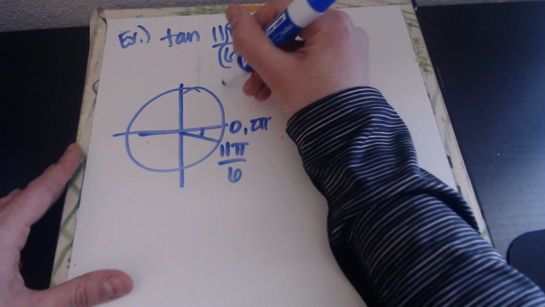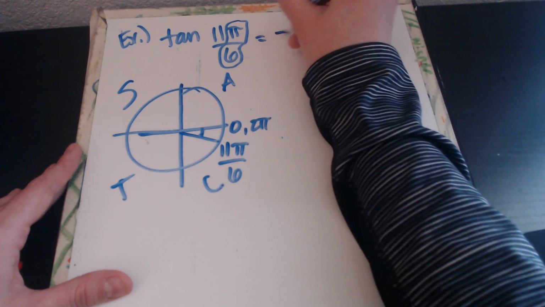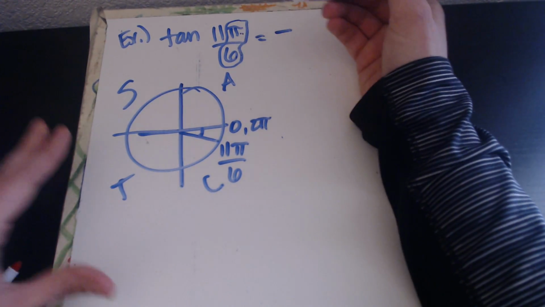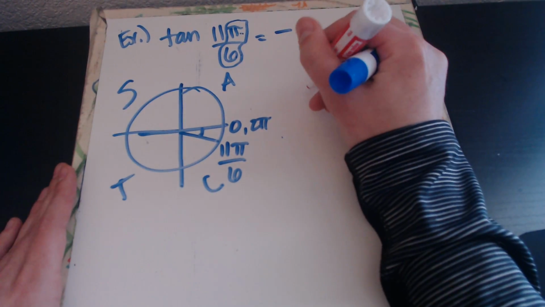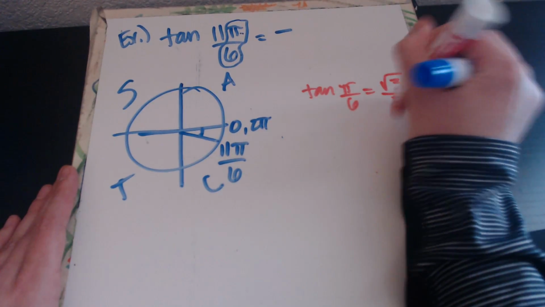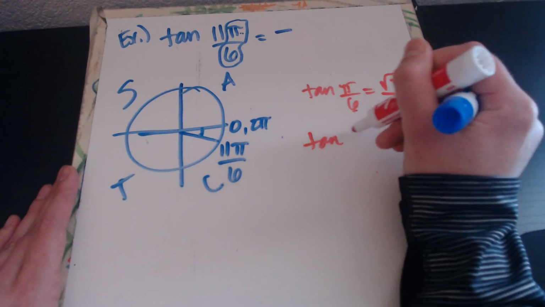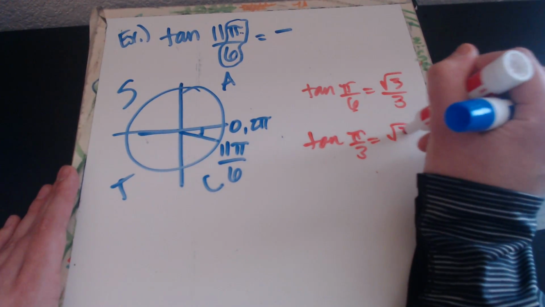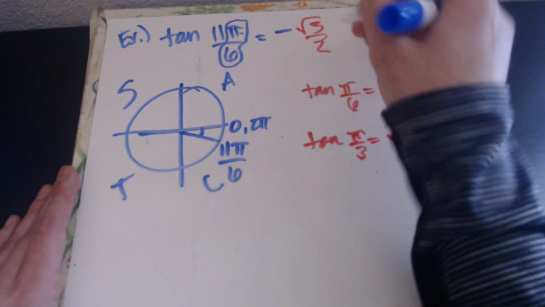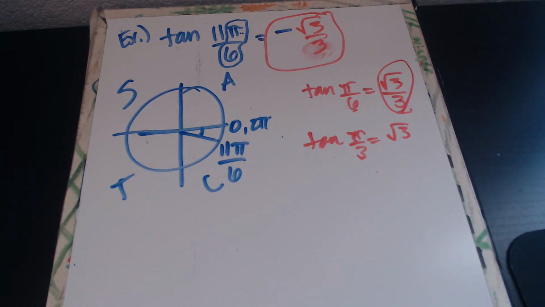And then I need to know my sign. So, all students take calculus. If I'm down in quadrant 4, tangent is going to be negative. And here's where I need to know the value. Remember on the previous lesson when I talked about tangent, tangent of pi over 6 is √3 over 3. The way I remember that is the two 3's: 3 plus 3 gives me 6. Tangent of pi over 3 is equal to √3, one 3, one 3. So I know this is my value, and it's going to be negative because I'm down here. Oops, I wrote a 2 in quadrant 4. So there's my answer, negative √3 over 3.